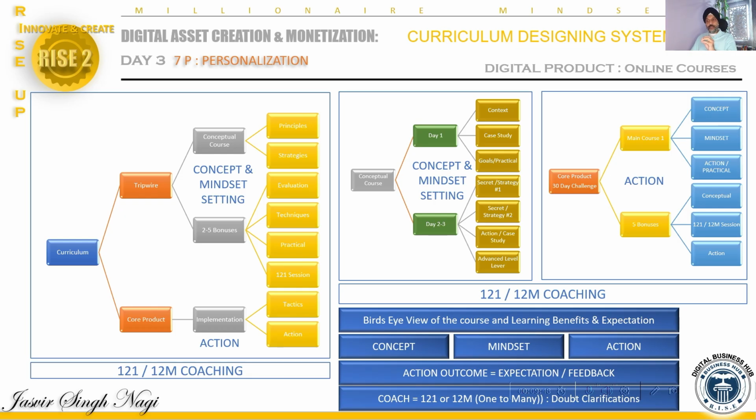Now let's quickly touch upon some key steps on conceptual courses, what you can do specifically, right? Again, relating to the same example. So for the conceptual course, day one, you'll put context, case study, and the practical. I told you how, in your conceptual ones, you're putting the principles of mindset and so on. Now put that for different categories of people who might have risk-taking capability but not the discipline. Maybe the discipline but not risk-taking capability. If both exist, then maybe perseverance is a problem.